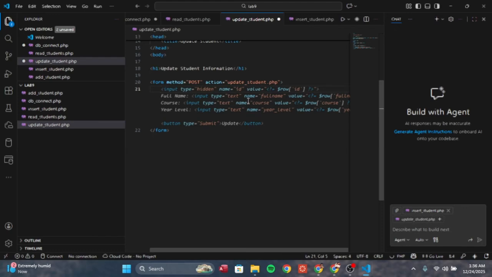And we're going to add update_students.php for this, so that it can update the entries with the use of the update button. So let's move on.